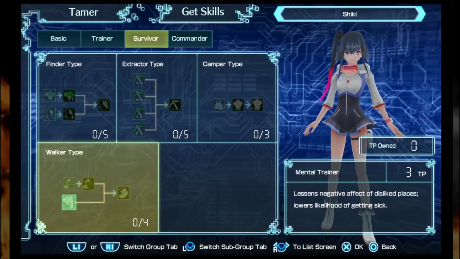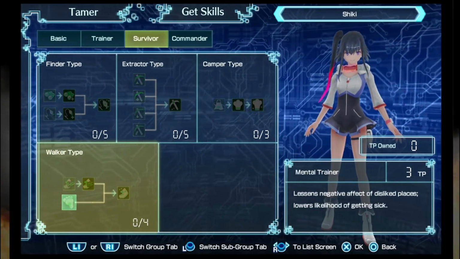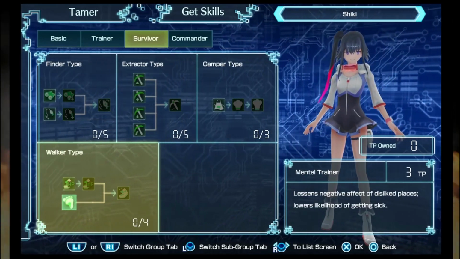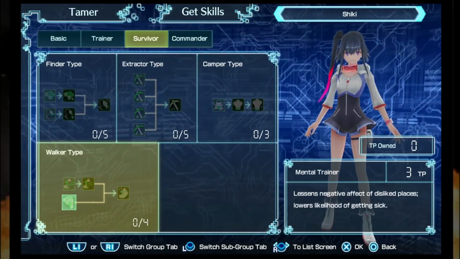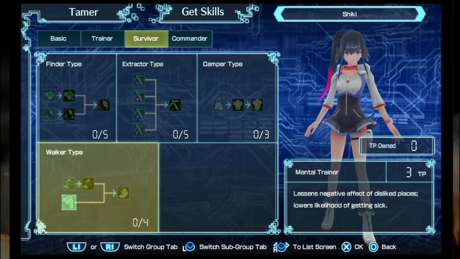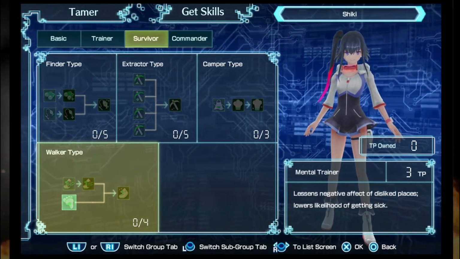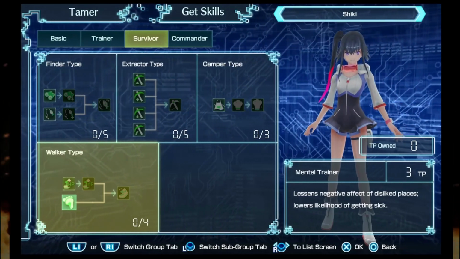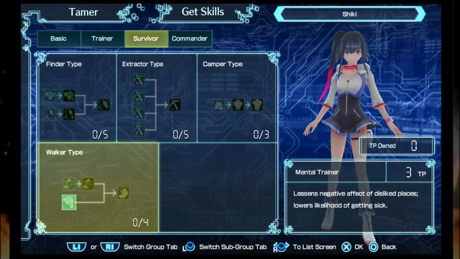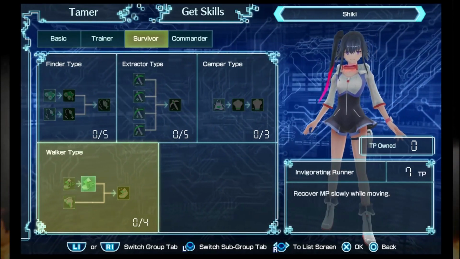Lessens the negative effect of disliked places and lowers the likelihood of getting sick. This is fine. It's really required to get a much better thing, so I still recommend getting this fairly early because you really want what it leads to, and again, getting medicine can be difficult early game. You have to get lucky to get it from your daily items. So, reducing the amount of times they get sick is a good idea.